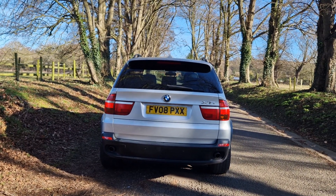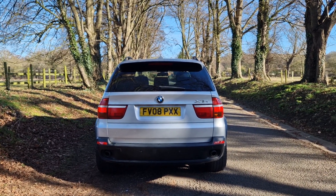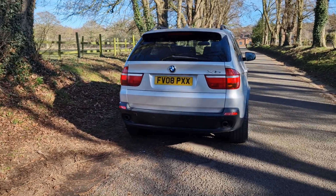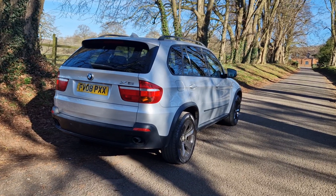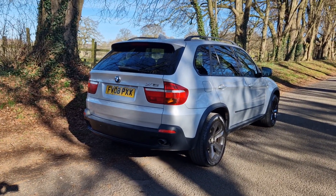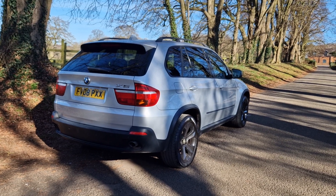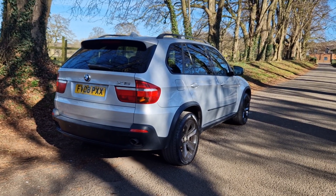Nice, informal, laid-back atmosphere — have a look at this vehicle at your own leisure. We've been selling cars in this area for the best part of 30 years. Check us out: SCS WS11. You'll see we're the number one dealer in Staffordshire according to the car dealer reviews. Every car comes with warranty, we can finance, we can look at part exchange — just bear in mind this is already a part exchange.